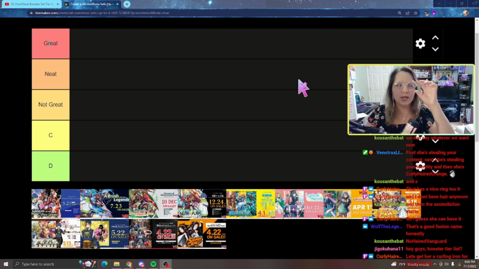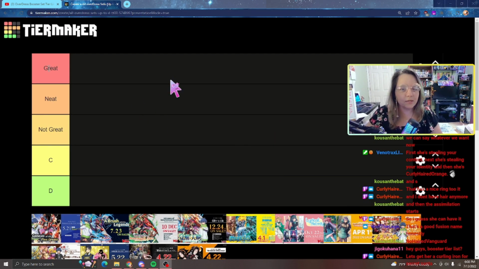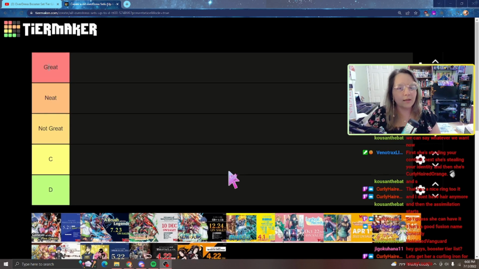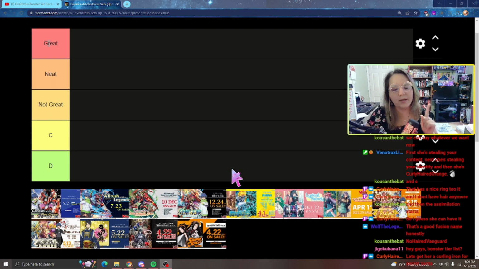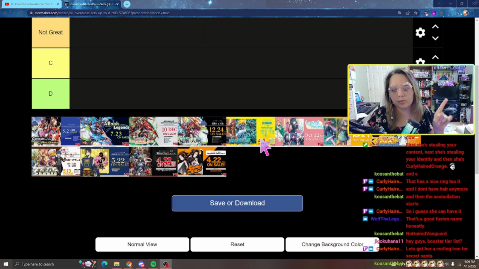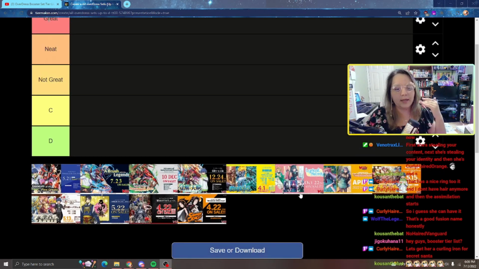Anyway, welcome to the yoink and twist of Curly-Haired Vanguard's tier list here. So he did a tier list on pretty much all the sets of Overdress, and we are going to be doing a similar thing, not exactly the same, but we're actually going to rank these sets based off how they impact the meta. And this is going to be for premium and Overdress, so we'll see as these sets go how they impacted the meta.